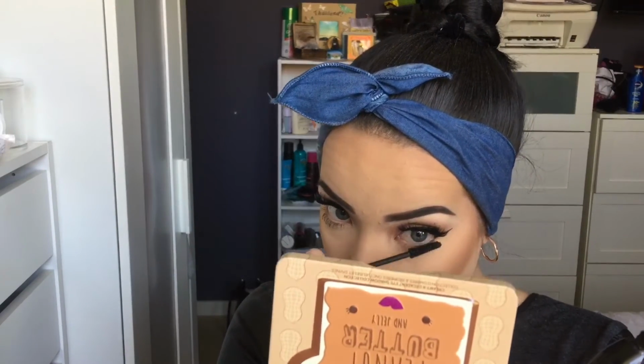And now I'm just taking that same mascara and just giving myself some bottom lashes. I love when I do this step, it just opens up the eyes really well.